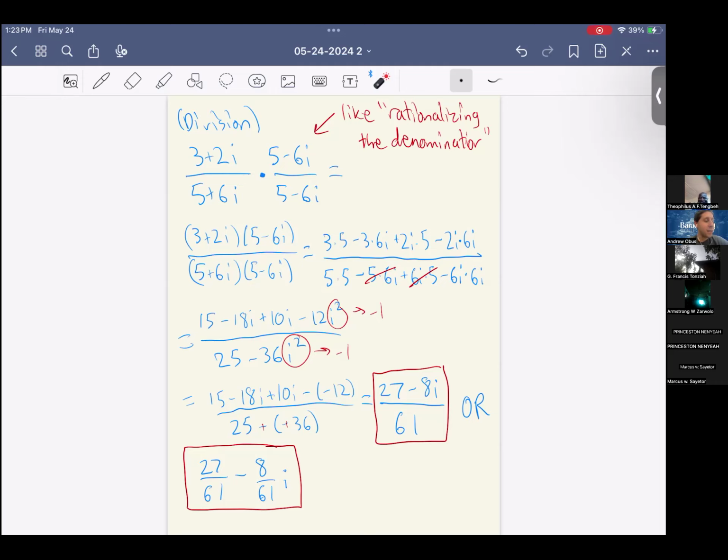So i is this strange imaginary number, but when you square it, it's just -1. And so this is why it's not that hard to deal with, because anytime you see an i squared, you can always replace it with a -1. Okay, that's great. Thank you. You're welcome. And that's why in our final answer, we just have a real number and another real number times i. We don't have any i squared or i cubed in the final answer, because if we had an i squared, we could just replace it with -1, and that would be simplifying it. So i is just something whose square is -1.